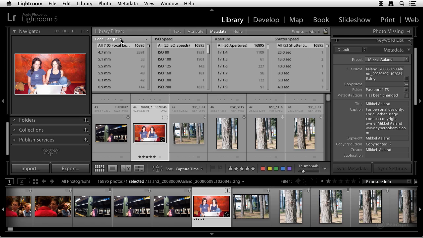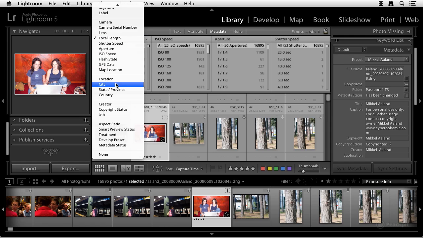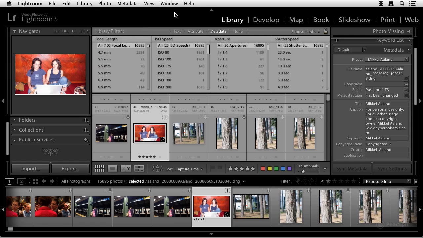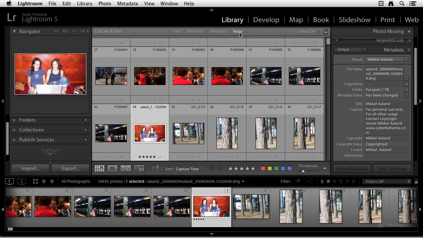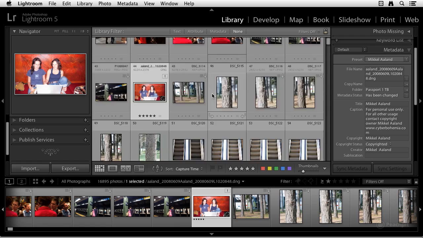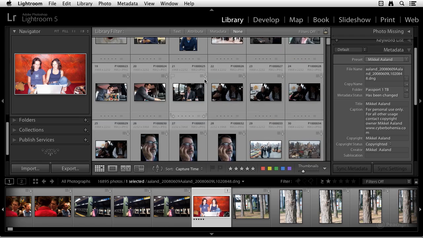Another thing that is actually good for users of Lightroom 5, notice now that under metadata, we can now search for smart previews. That's new. So any smart previews can be automatically filtered using the library filter. So when I'm finished using the library filter, I'm going to be sure to select none. Otherwise, I could get confused about what shows up here in my preview window. So the library filter is really powerful. It's really easy to use. And it's just one more way that Lightroom makes it easy to find exactly the image you're looking for.